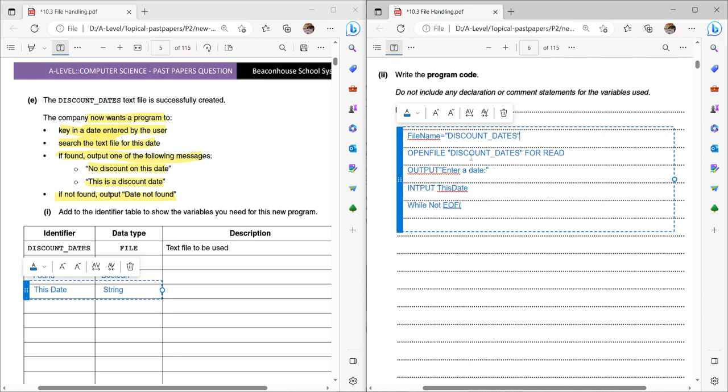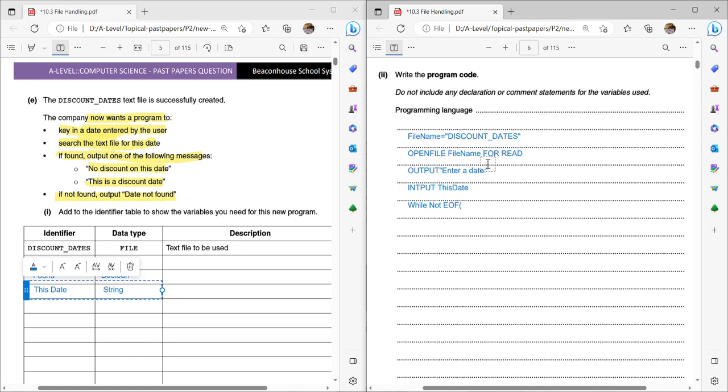And now wherever you're writing, you can write its name. Open file name for read, enter date, and here we'll write file name.